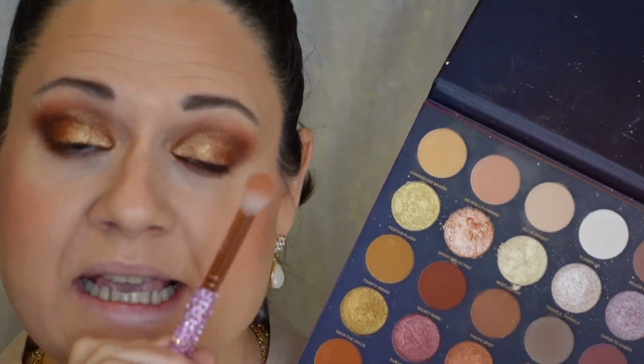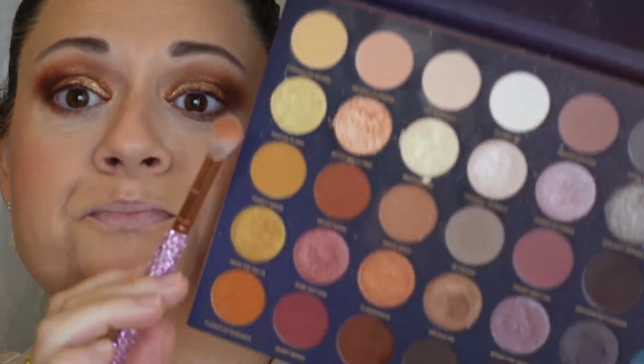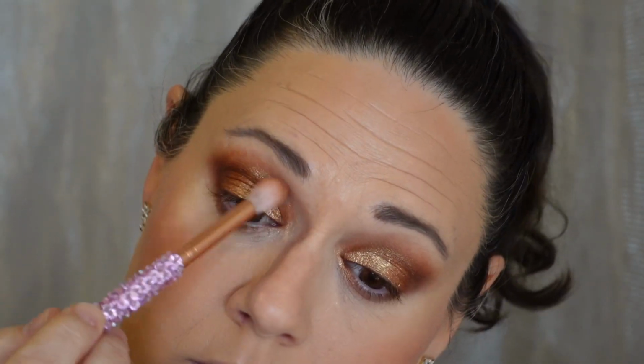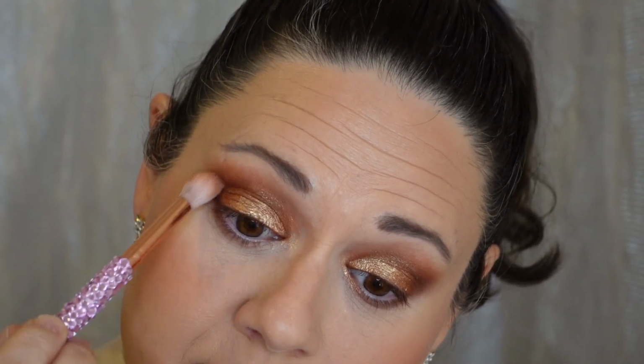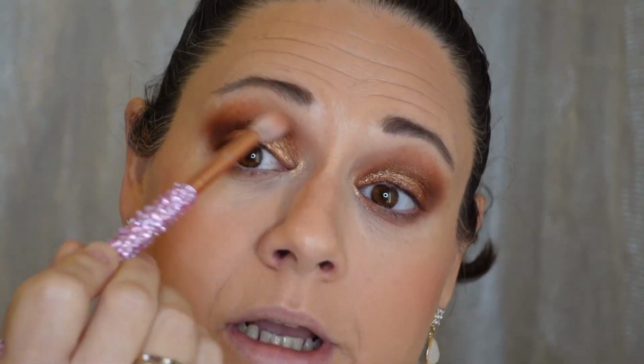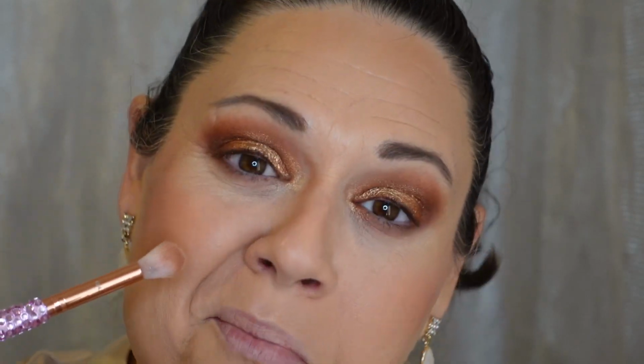So now what I'm gonna do is I'm gonna take the color that we used for our transition, Hot Spot right here. Just gonna kind of clean things up a little bit. I'm going right over that glitter. As you can see, it's on there. The mixing medium really helps it to just stick and adhere to the eye.